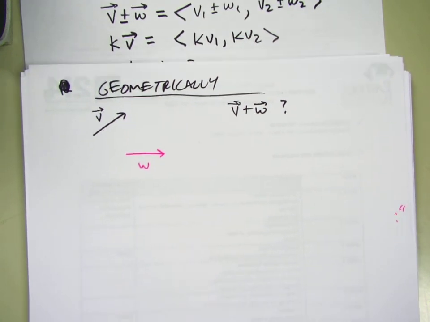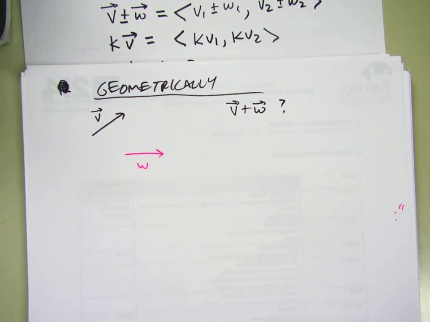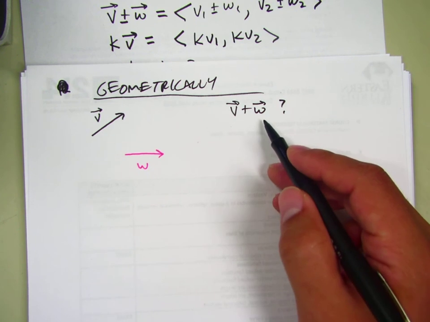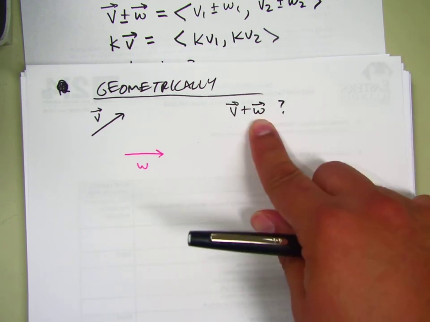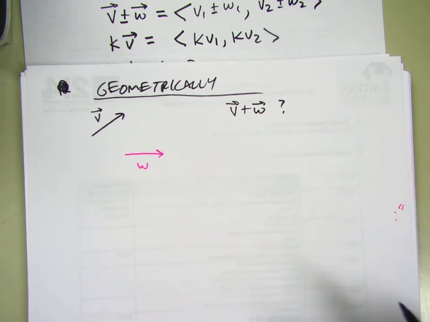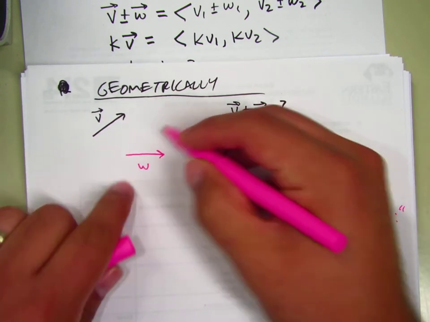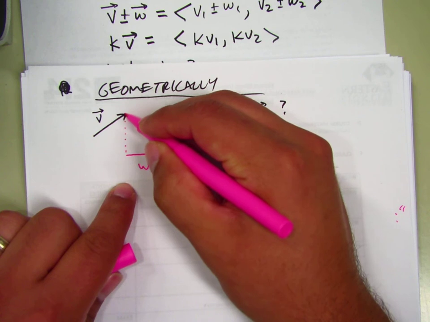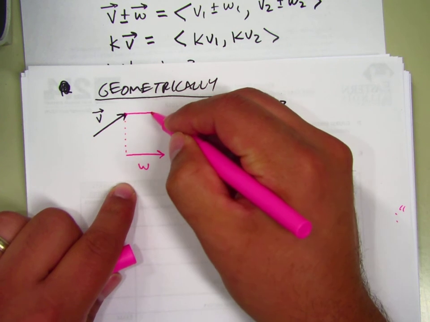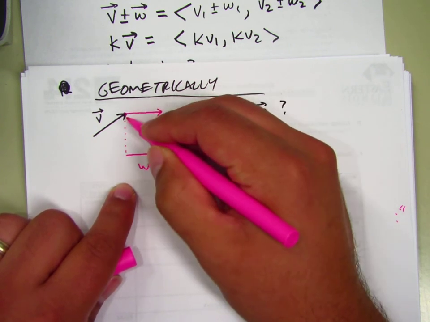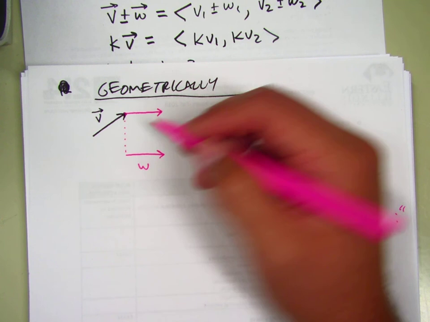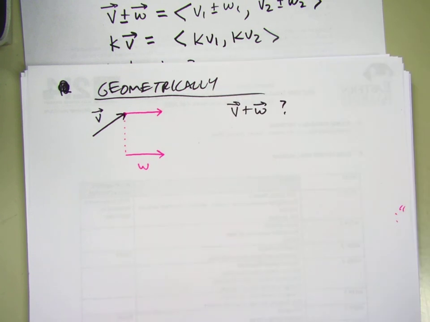Okay. So I always think it's easiest to think about whatever the second vector is, that's the one that you shift. So what you're going to do, since I'm adding W to V, you're going to slide W over so it connects and starts where V ended. Does that make sense? Does that look familiar? Maybe they didn't call it tip to tail, but I'm sure you've seen this, right?